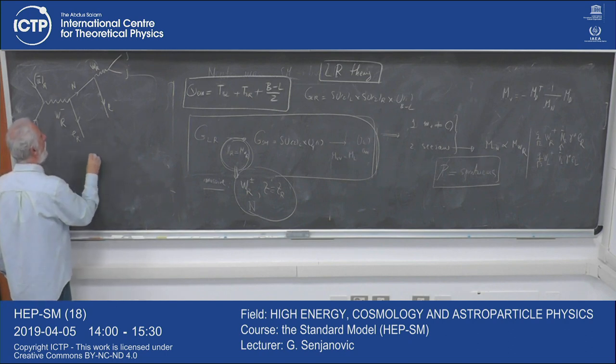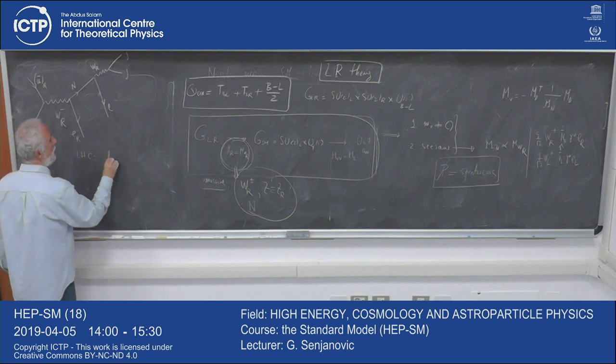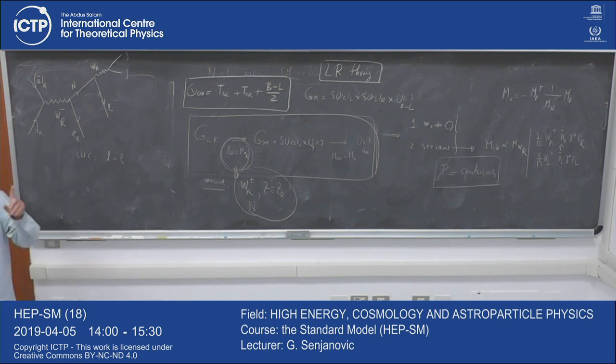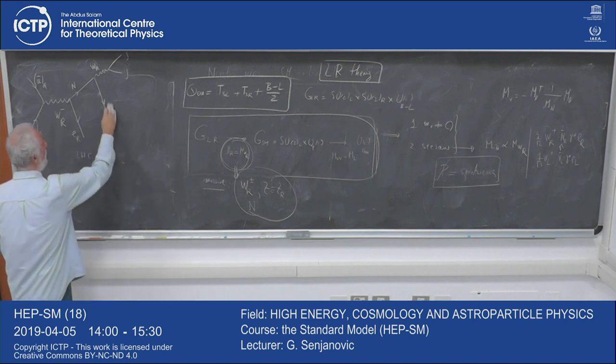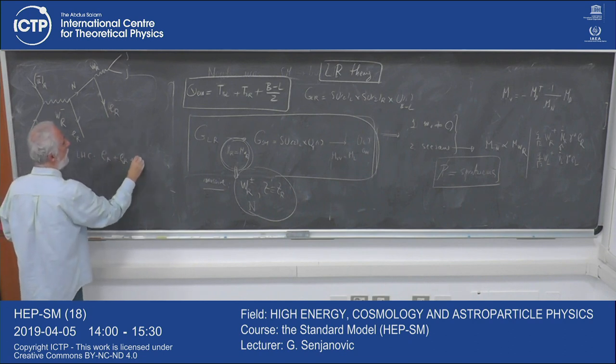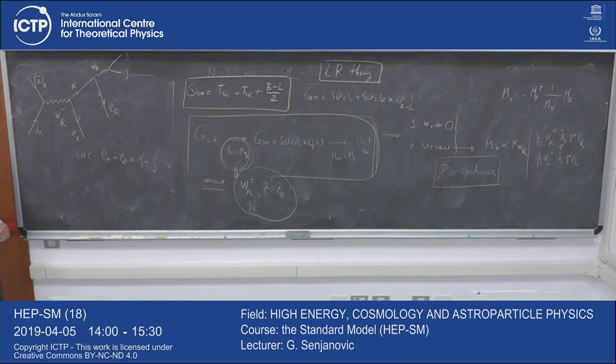So you will produce in the LHC lepton plus lepton, same sign. Notice this is very similar to neutrinoless double beta decay. In neutrinoless double beta decay, in the nucleus, something crazy happens, and you get two electrons. Of course, there will be other leptons. I will produce E_R plus E_R plus jet plus jet. I could see directly lepton number violation at the colliders. Not just indirectly. This is what I said that we suggested with Kung. Kung is the guy that you use, my collaborator, whose form of Kobayashi-Maskawa matrix.